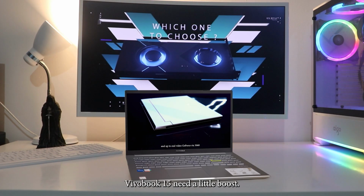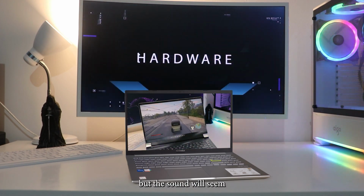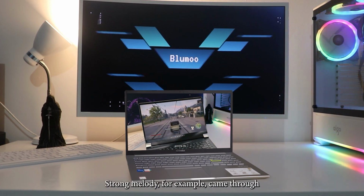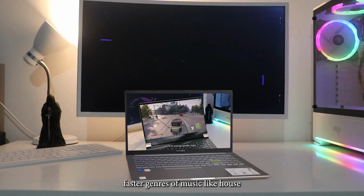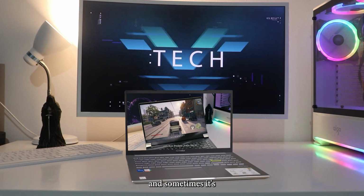The bottom-facing dual speakers on the Asus Vivobook 15 need a little boost. You can listen to music and watch a movie without headphones, but the sound will seem as if it's strained. The Midnight's deep blues strong melody, for example, came through clearly enough, while the vocals seem as if they were coming in from a distance.